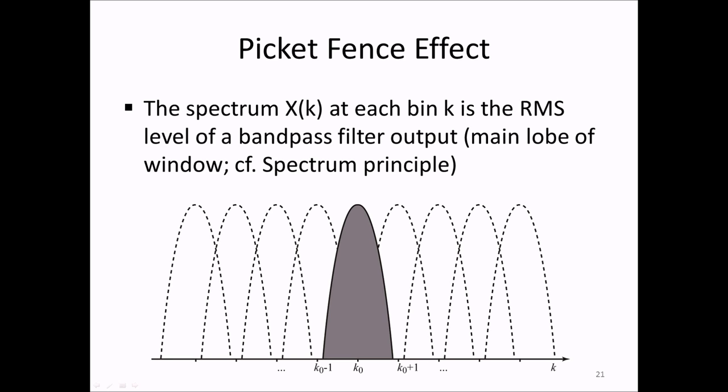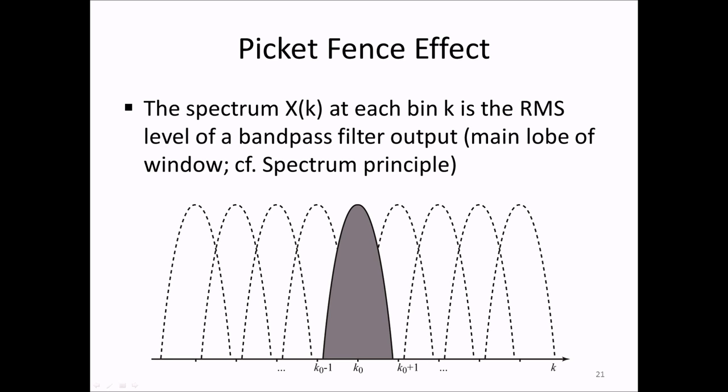This way of looking at the DFT result is particularly useful for two purposes. First, if you want to know the maximum error in estimating the amplitude, or if you want the RMS level of a single sine, you can read the value right in the cross point of two bandpass filters. This, from up here, where it's one, down here, it's the maximum attenuation that a sine at this location will get. So the maximum error if you try to measure a sine amplitude.